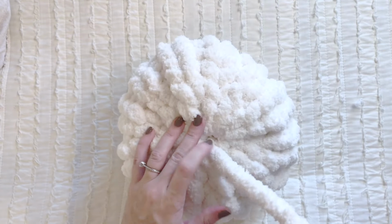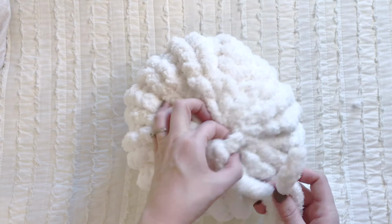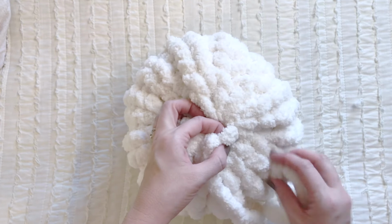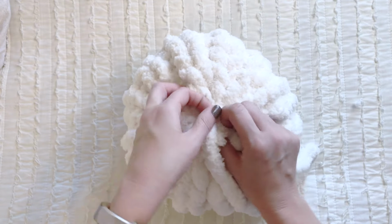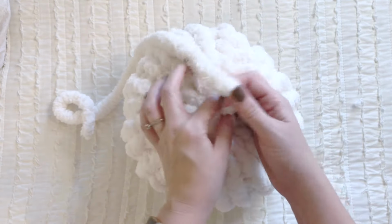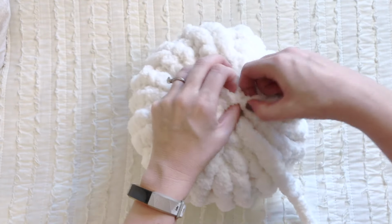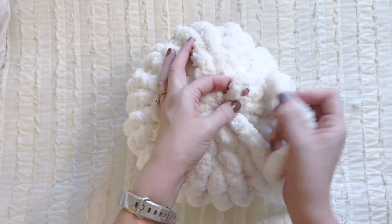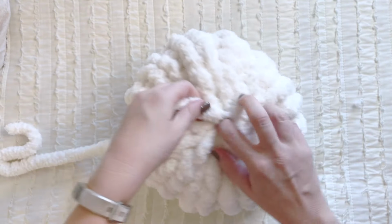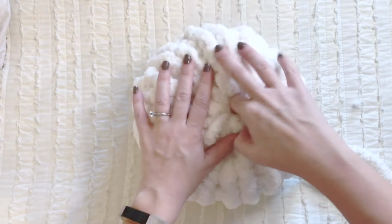Okay, so now I'm going to take it, see the hole's barely there. I'm going to kind of loop it through basically anything that I find that won't be obvious. So on the inside, here's a loop towards the inside of the circle, and I'm going to loop it through there. You're just trying to kind of close it off without making a huge knot that's obvious. So I'm going to see if I can find, it's kind of hard. I did a good job cinching it, so it's hard. Find another loop, I'm going to stick it through there. And like I said, I'm not going to cut this off. I like having the extra in case I need it.